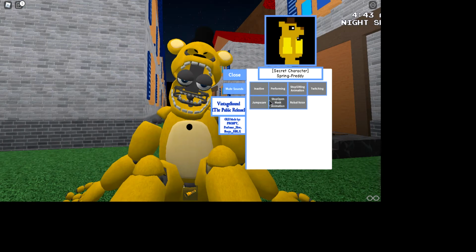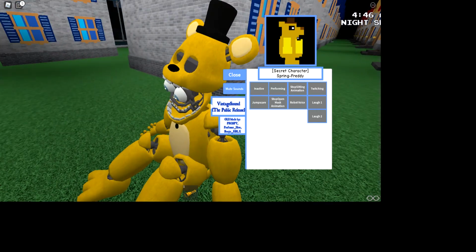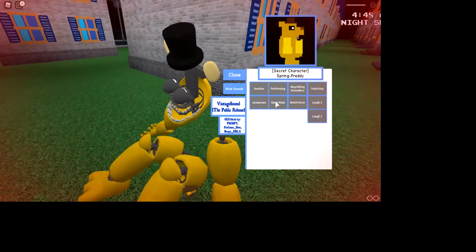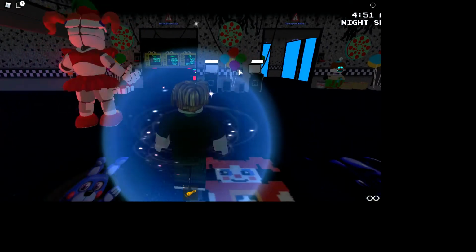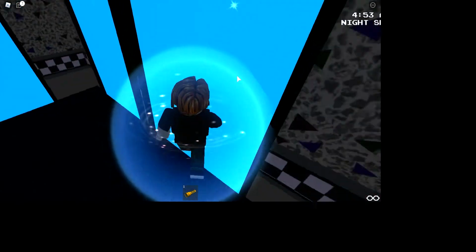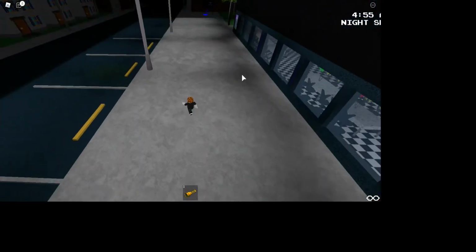Exotic waters. Spell. Press L there. Alright, so next one will be Fan Puppet.